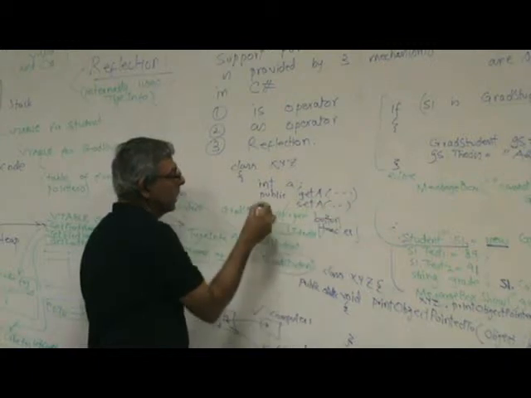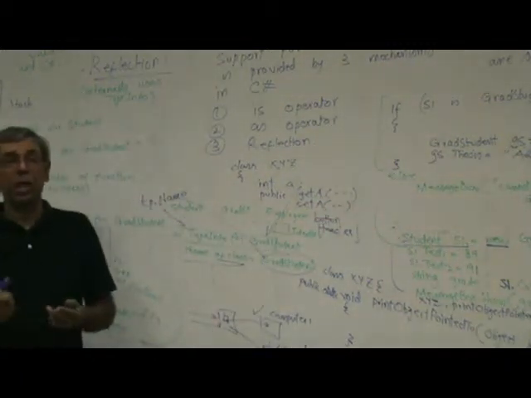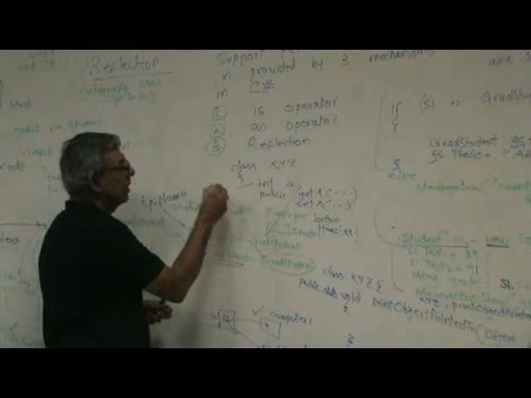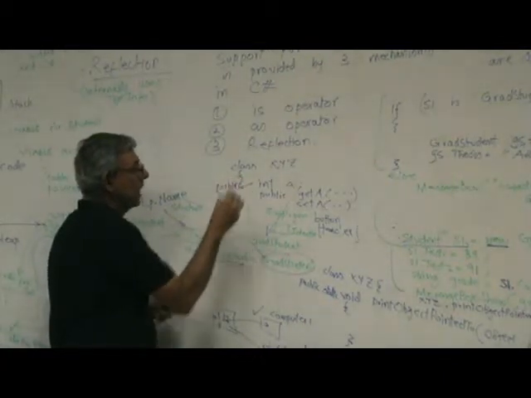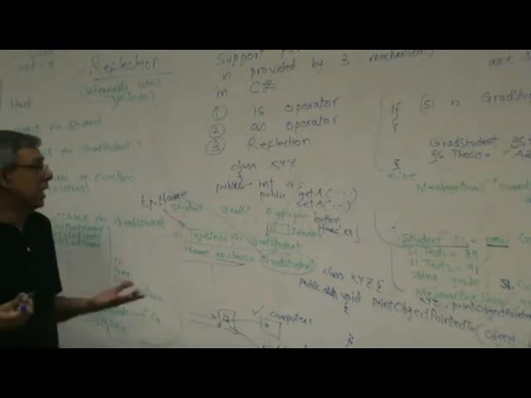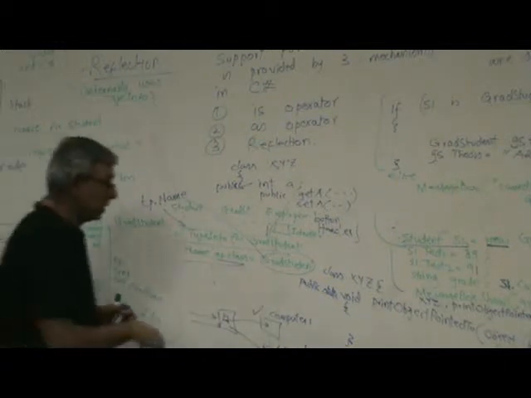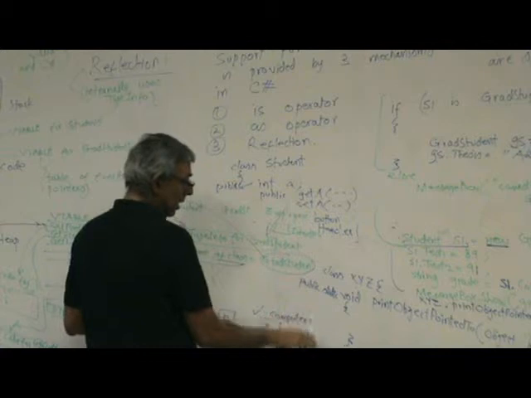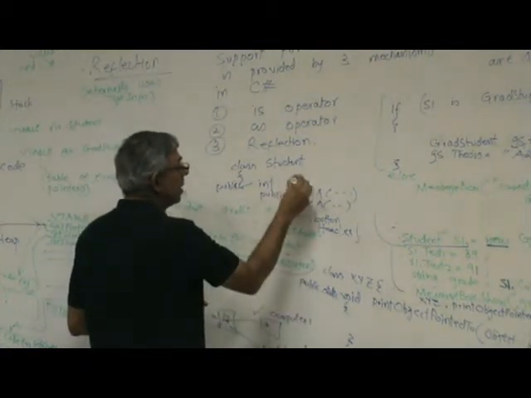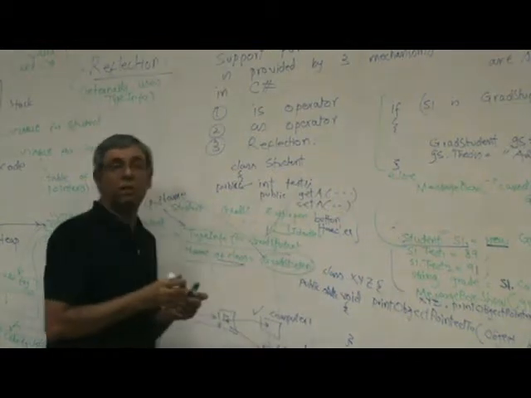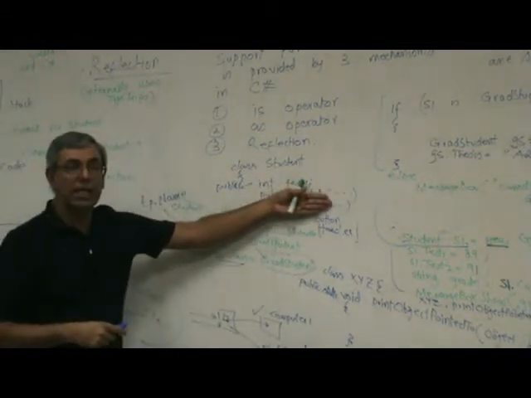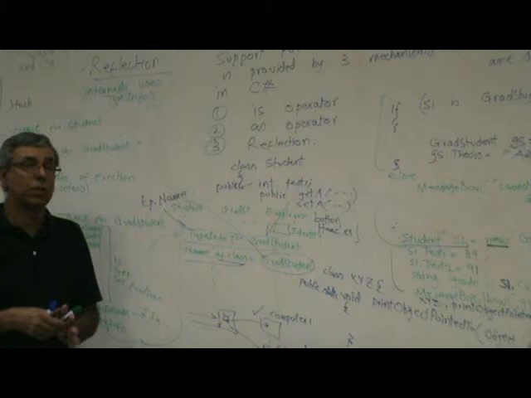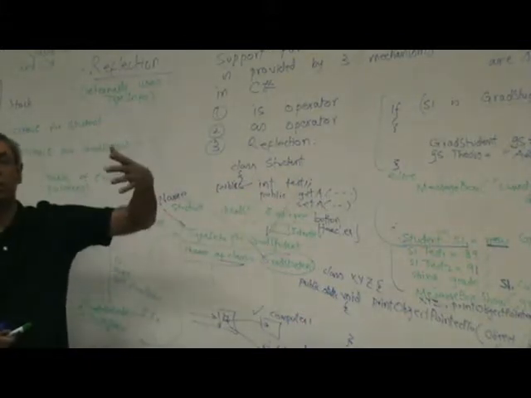Remember I said people who are new to object-oriented programming always have this question: why are you writing this get and set? Won't it be easier just to make it public? And what was the answer to that? Because then anybody can change it. For example, if it's a student class and this is test one, let's pretend, can somebody set it to -50? Yes, if we were not using get A, set A. But in these, we can write the code to check for the boundary and make sure. So this gives us proper control over it, right?